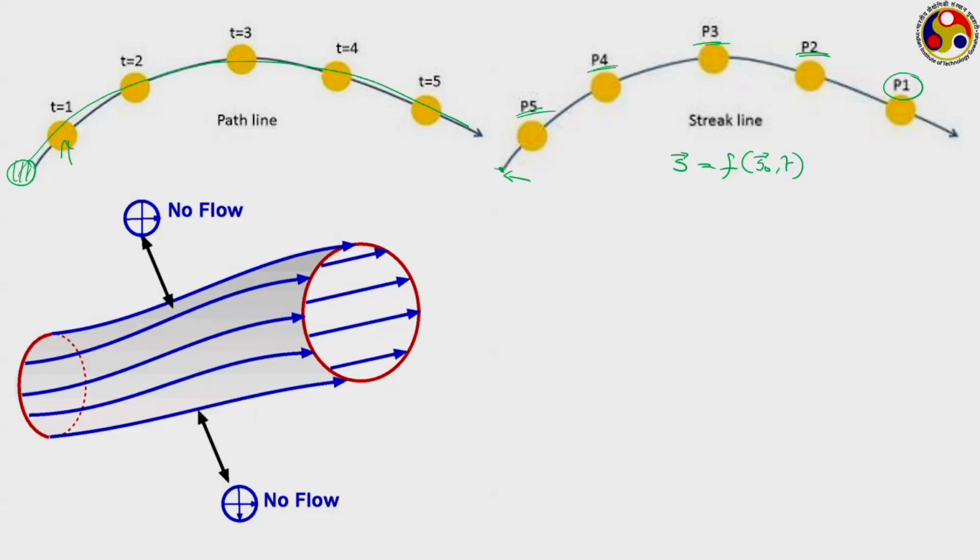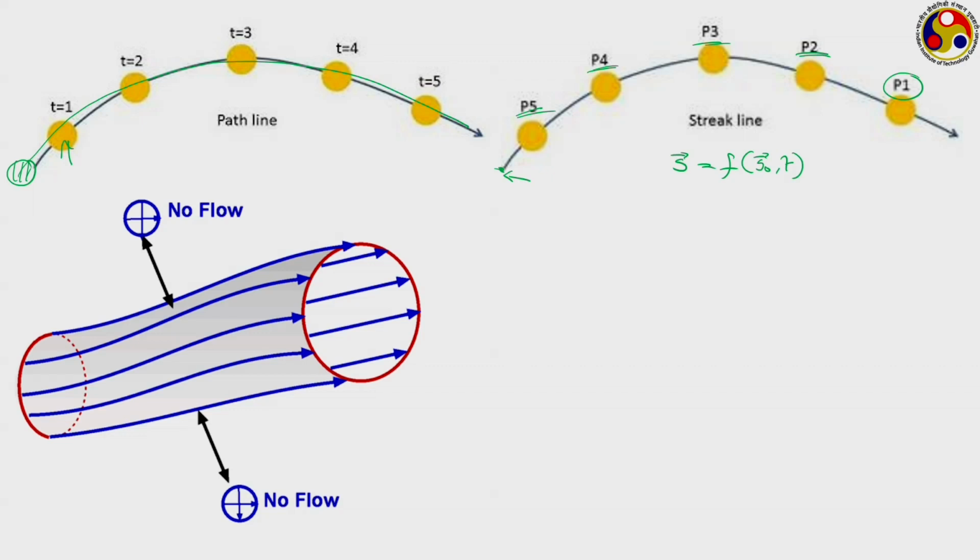But another topic that we now have to make use of is called stream tubes. A stream tube is nothing but a closed surface formed by a group of streamlines, or several streamlines. Like just shown here, several streamlines are joined together to form a closed surface, so that fluid is able to flow through this closed surface, and this is called a stream tube.